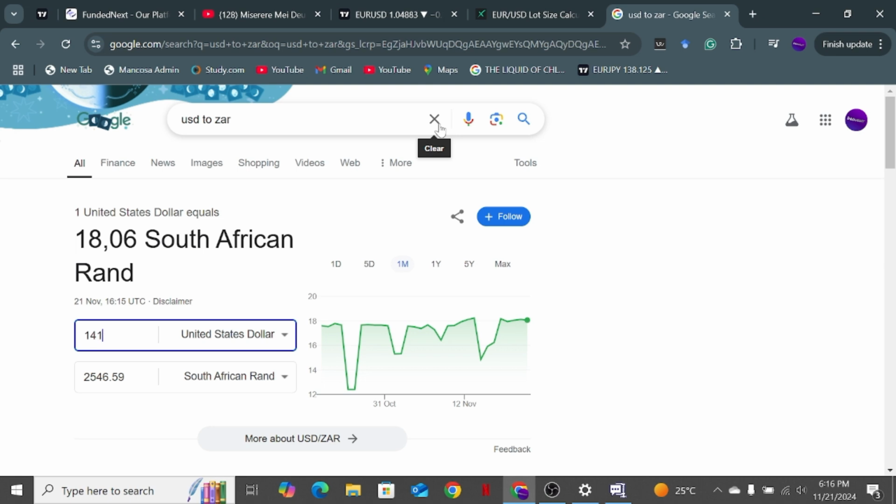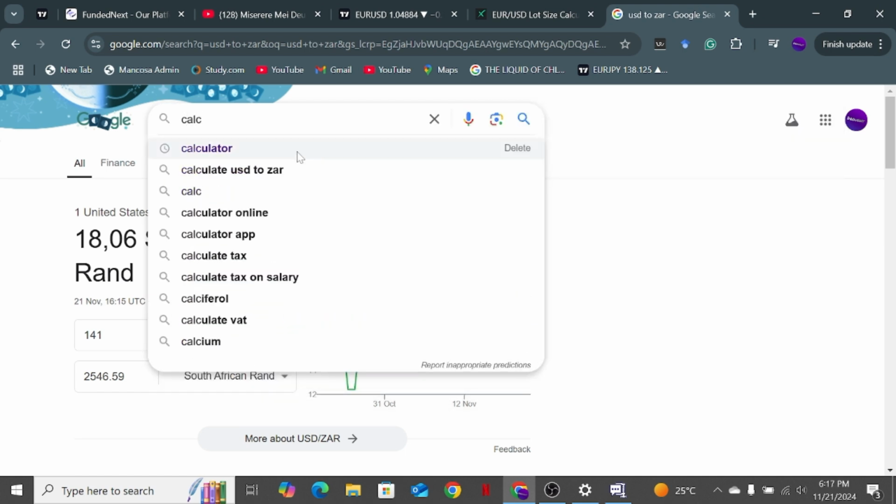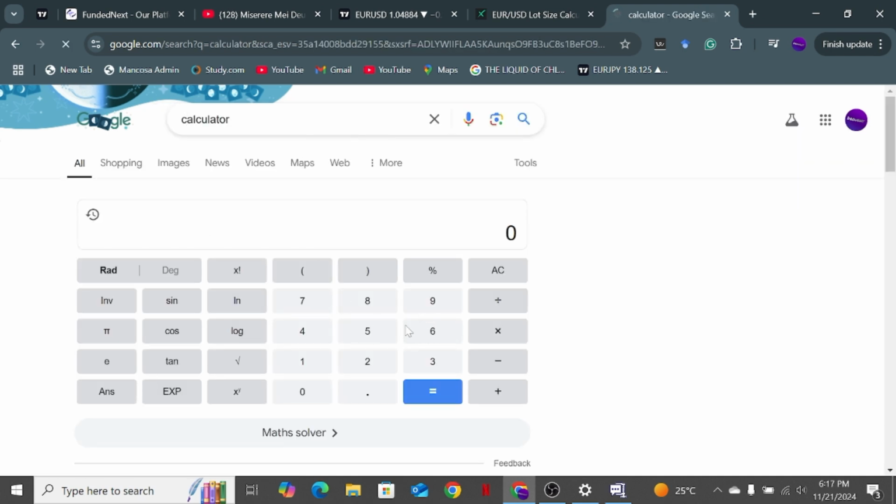Okay, so it's 2.5K, and then we have to also remember that we have the refund that still needs to come. I'm not really sure how much I paid for the account, but it's 580 rand. So we have to go to the calculator, and I think the first profit split on the profit withdrawal is 80%. So we take that times 80%. There, so it becomes 2K, and then we're gonna add our refund, so it should be a 2.6K withdrawal. It's not the best, but it's okay, I guess.